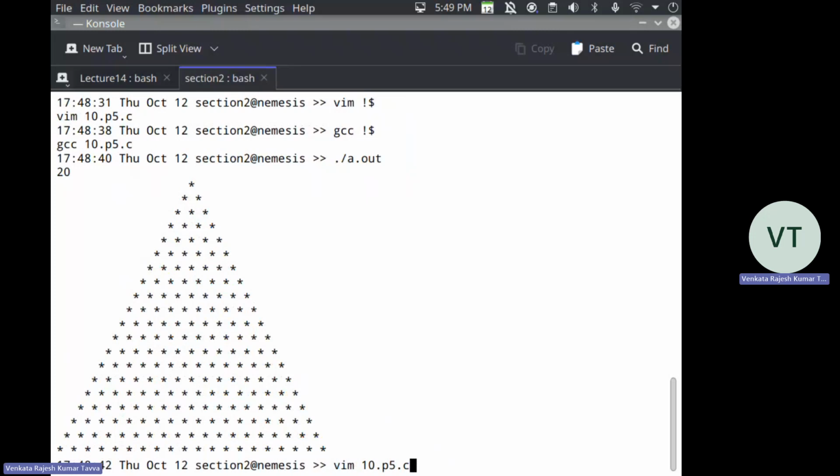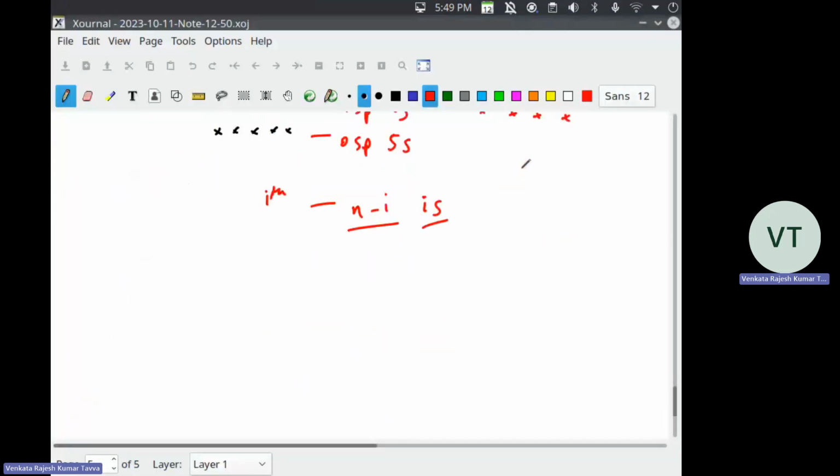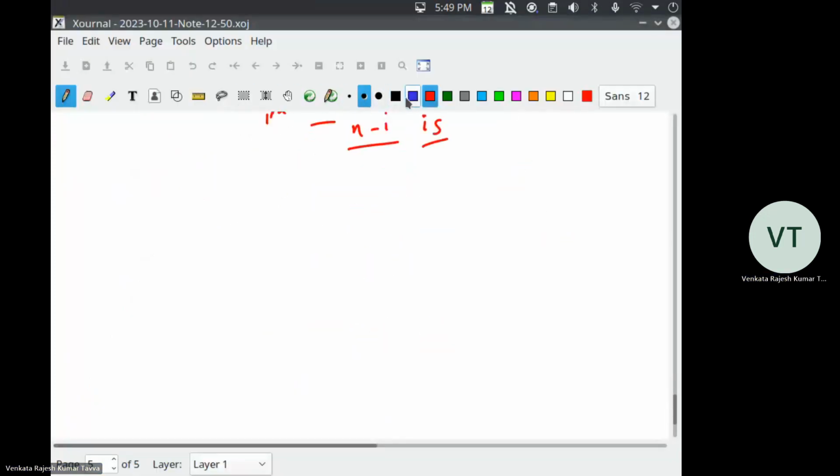Yeah, so simple way is, each row will have only odd number of stars. You need to skip even number of stars rows. You will have 1 star, then 3 stars, 5, 7, and so on. Okay. So that's a slightly different pattern. So how does that look? So 1 star, 3 stars, 5 stars, and 7 stars, and so on. Okay, so now we need to find the pattern.